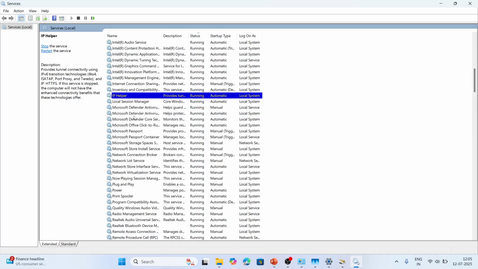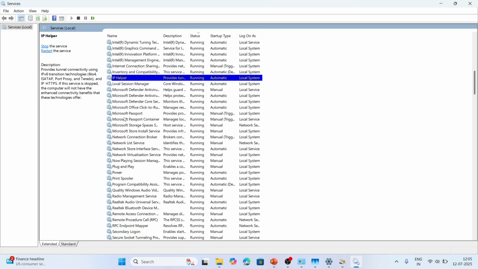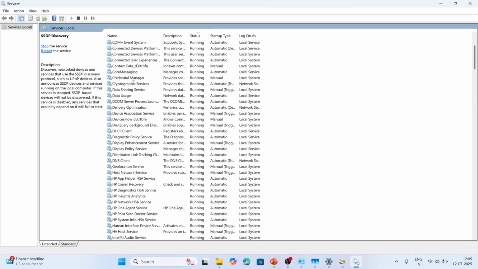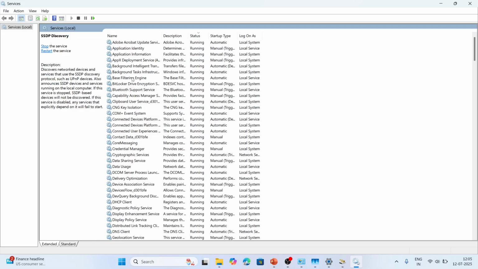Just identify the unwanted program which you want to disable. Sometimes antivirus will consume some memory and RAM. Don't disable antivirus, because it is scanning your files, and because of that it will be utilizing the RAM and CPU. Except antivirus, check any other unwanted programs that are running. Disable such services, applications, anything that you feel is unwanted for your system. By disabling that, it will also free up your system memory and CPU, and overall performance will increase.